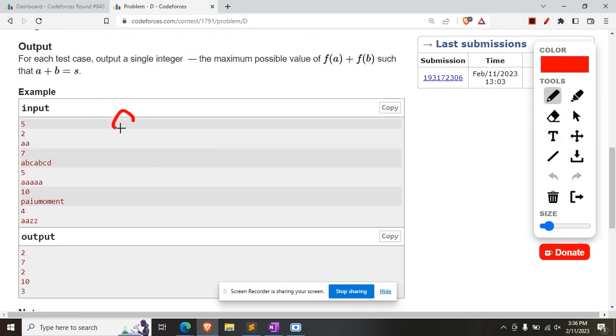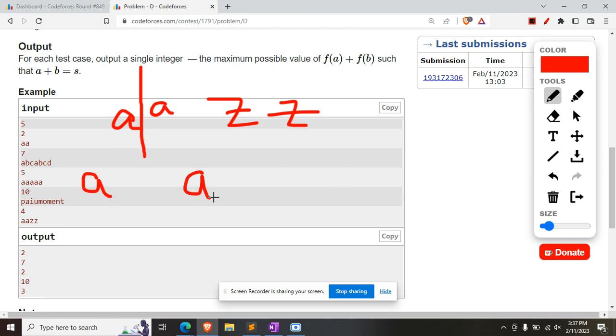So here we'll just take the example right here. What we can do is split it into two non-empty strings. What do we mean by that? We can split it here. That is, the first string is a and the other is azz. The number of distinct characters here is 1, and here it's 2, that is a and z. And what is the final value after summing those up? It is coming out to be 3.